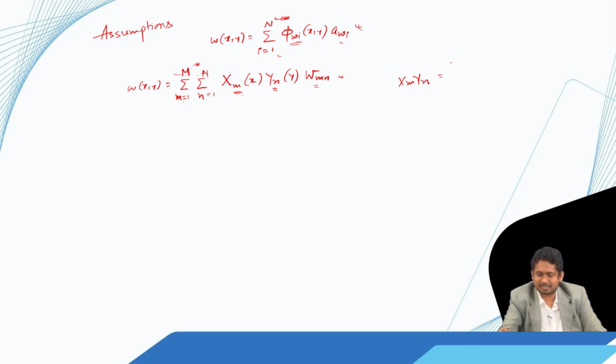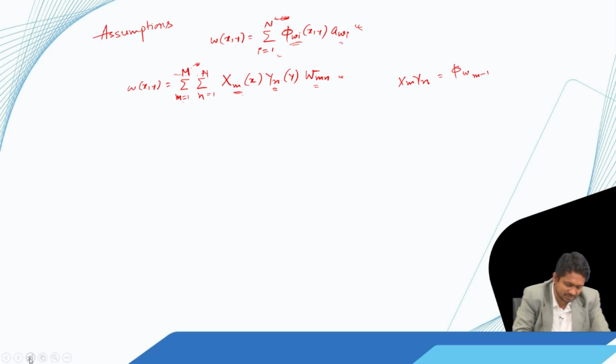So, X m n, the mnth term in this double series, can be written as, this is the phi I, and then the sum goes from 1 to n. So, I can write just I here and we can write the expression for I, that will make it look clean.